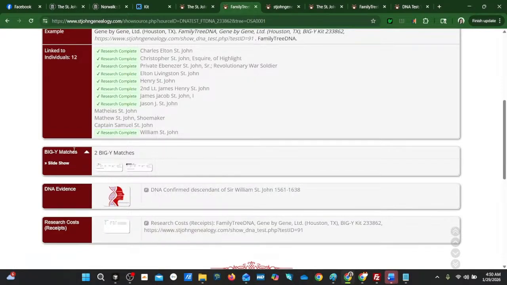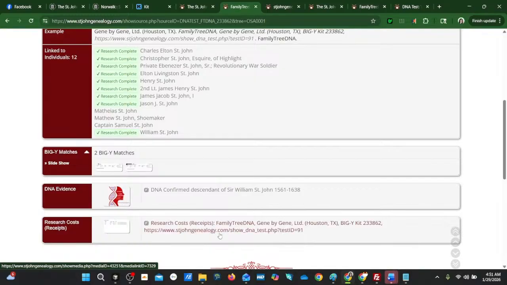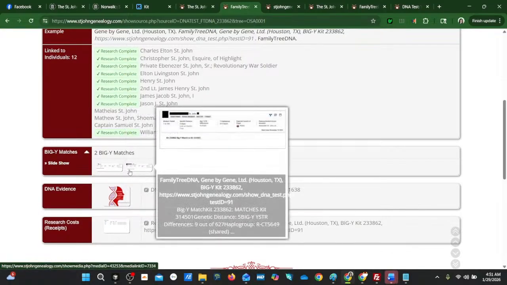And what I'm also going to do, but I'm not going to do it now because it would show that person's name, is I'm going to link this source to that DNA test subjects to show that they are a match. So that confirmation field that I added to the profile, I'm going to add that to his match and then put a source on it. And that way this source will link not only to my brother, but to all of his Big Y matches and other level matches.